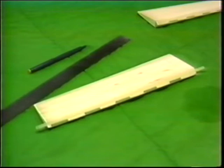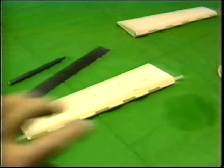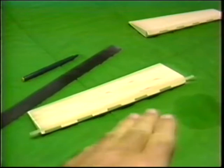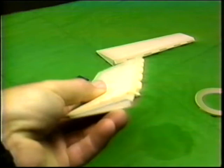Now what that allows me to do, and if you're seeking perfection in craftsmanship, you want to get them all on an even line. So I'll take my sanding block and just even each one up until I'm even with the tape. Of course, flip it over, run the tape on the other side. Before we cut the hinge pockets in there, before I cut the slots, I want to make sure those pockets are perfectly square up and down and all even, so that when I sight down this way, I have them all in a perfect line.